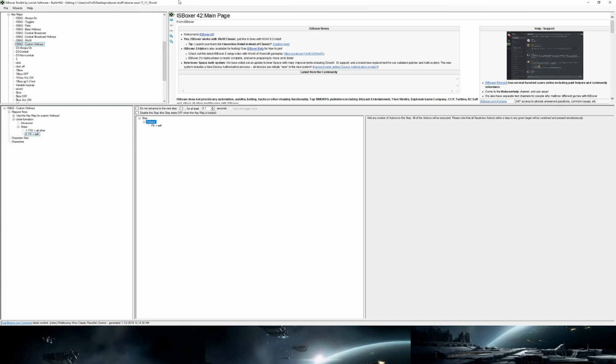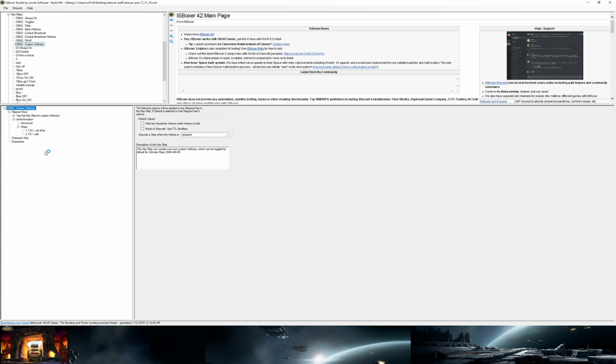Basically this keybind here on step 2 is your move and steer bind. This keybind here is your camera set 1 keybind set in game. And all you do is just operate this key map. I don't use custom hotkeys, I use my ISboxer 10 key map here.